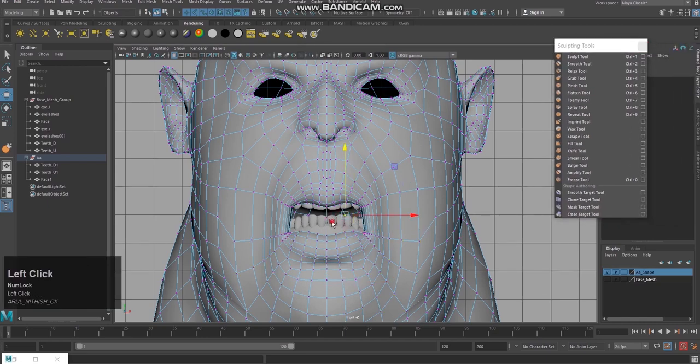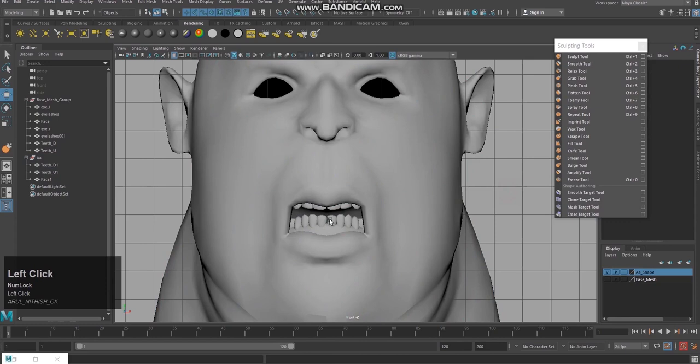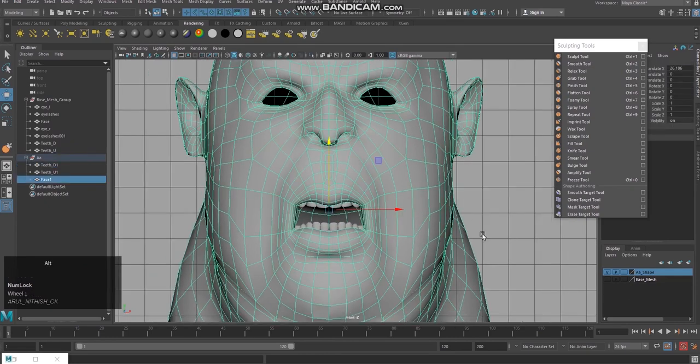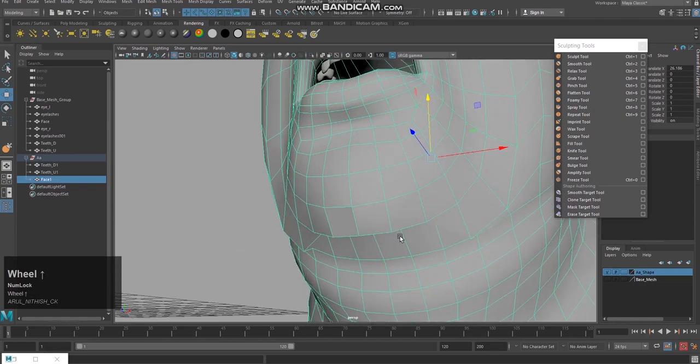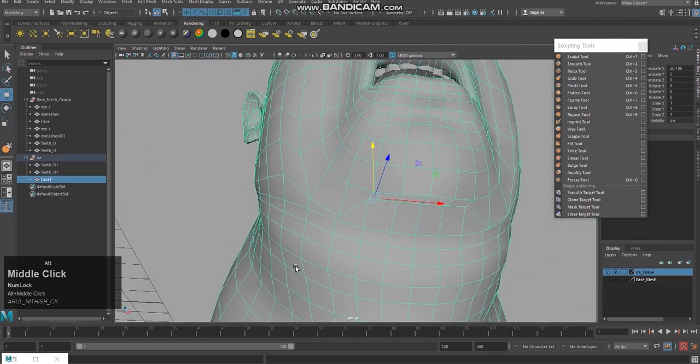Now I'm going to select the teeth and pull them a little bit down. Then I need to make the face smooth. You can see it is not smooth here, the vertices are overlapped.